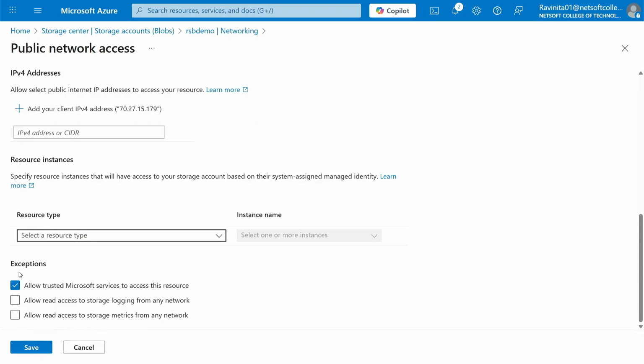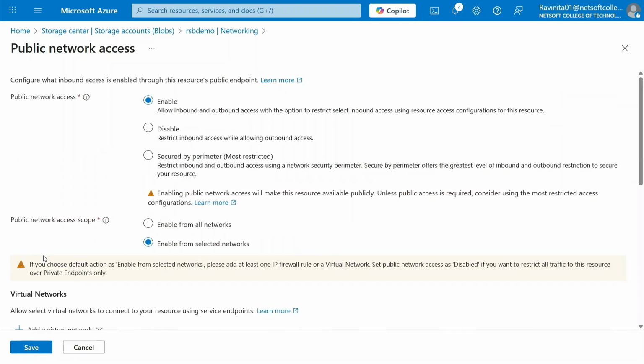Plus, there are some exceptions. So if you want to give exceptions like this, you can select it. Now, all this depends on your scenario. But Azure is just giving you the service or tool to granularly control the access on your storage data.